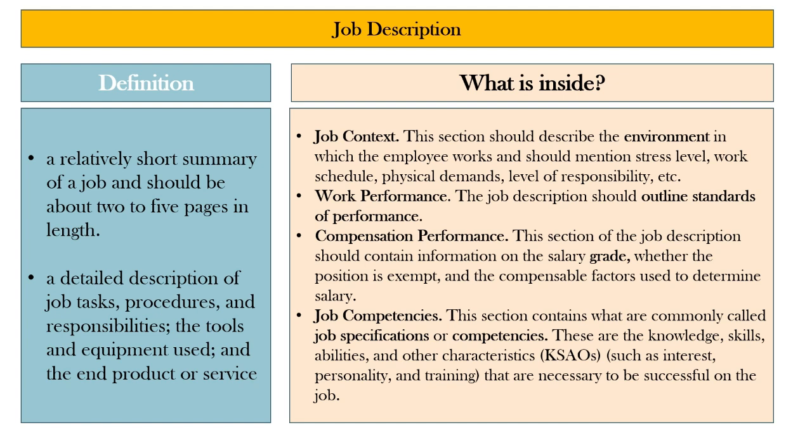This section of the job description should contain information on the salary grade. How much should the employee be receiving at the end of the month if you are paying the employee monthly? Whether the position is exempt, and the compensable factors used to determine salary. When we mean compensable factors, what in the job are you paying for, so that we can know how much salary to give. Okay, compensable. Basically, it's for the job. Okay, those are the compensable factors.